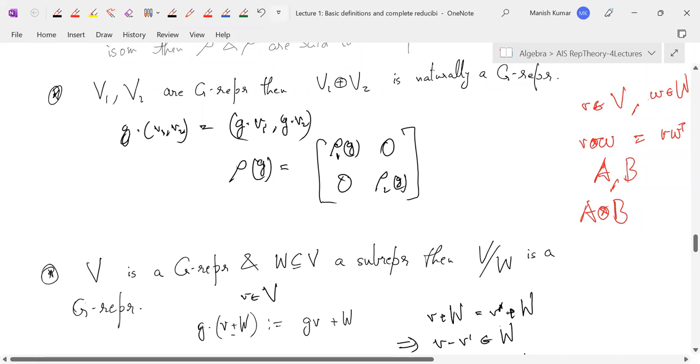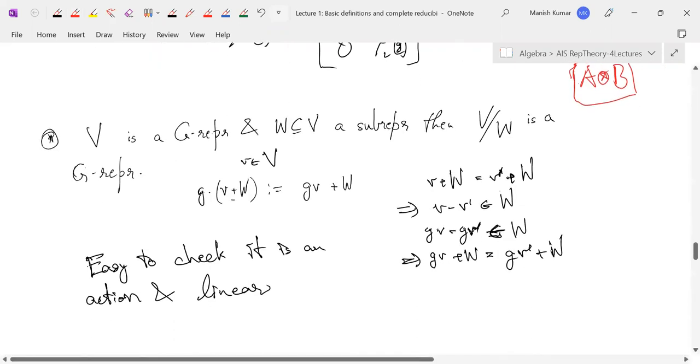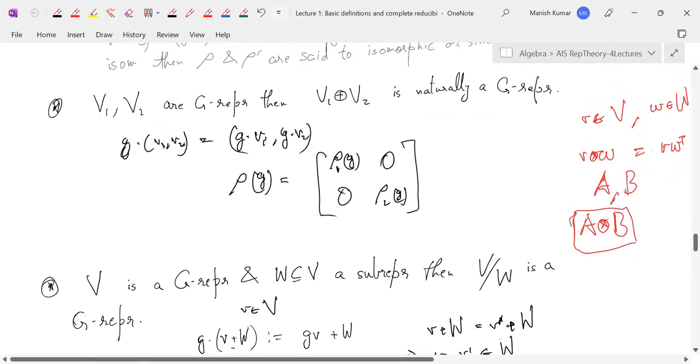I don't see why it has to be related, but in this case it may be because V W transpose is something like V_i W_j. But this is more like a computational thing. There is no conceptual way to think about it, or at least I don't see one. This A tensor B is defined for square matrices. When both A and B are square matrices, you define it to be a new square matrix. So this was just a way to tell you how the matrix looks if you are given a particular basis. Yeah, that is fine, sir.